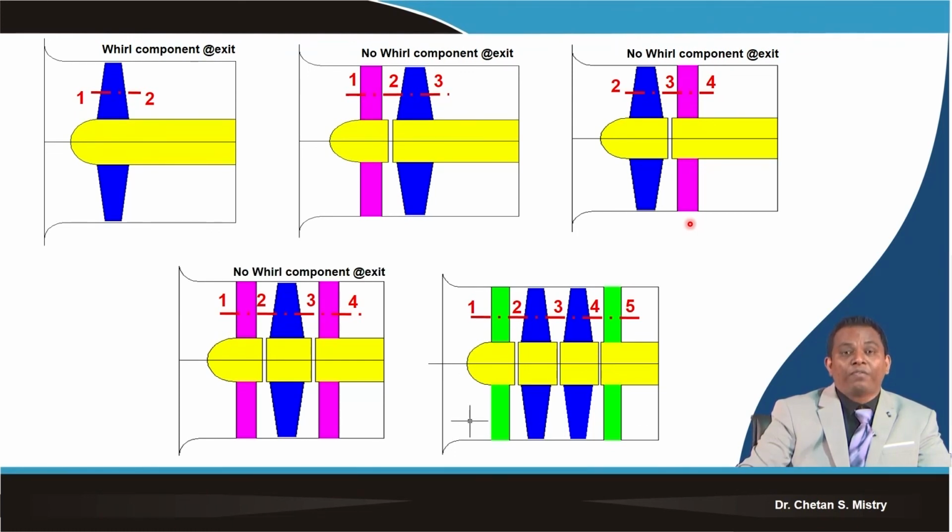Okay. Now, even for the configuration of inlet guide vane, rotor and outlet guide vane, we are not taking any benefit of the whirl component. But we have realized the benefit of the whirl component coming out from my rotor 1, and that will be utilized in order to have my flow enter at my rotor 2, which is rotating in the counterclockwise direction, or in contra-rotating configuration. So, now being an engineer, we need to understand how we will be using this kind of configuration.